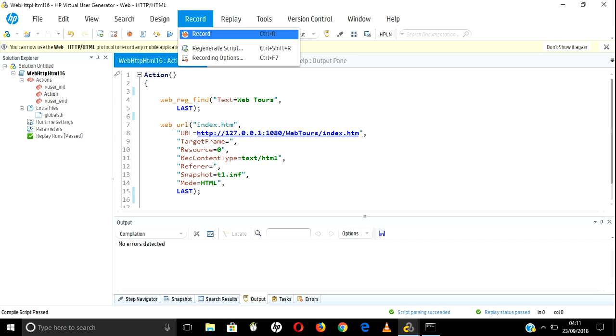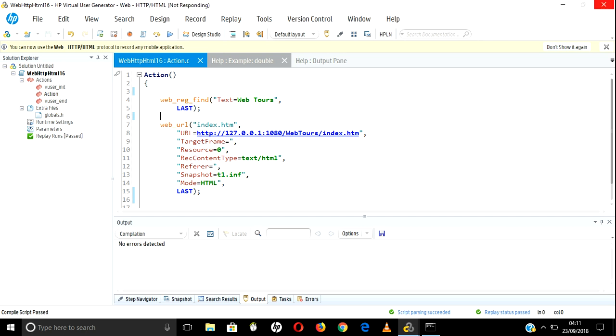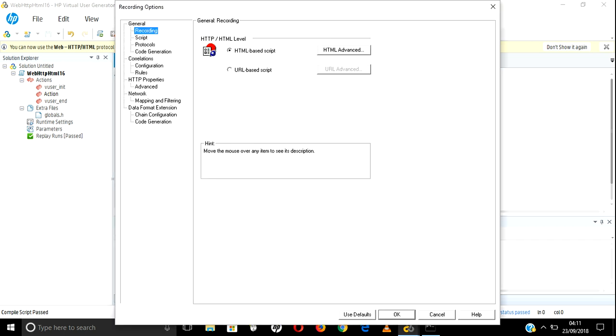Before recording, go to recording options. If you go to recording options, there is a correlation option. You must select it, then it will identify existing rules, and based on those rules it will show the values.